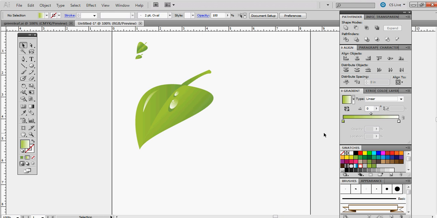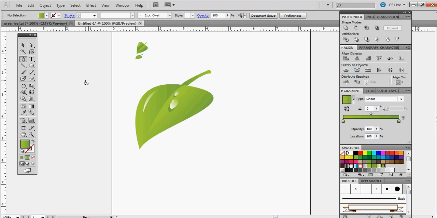So I already had this gradient up. You want to drag your light green up here, and you want to drag a white over here. So if this ran from white to black, like it probably opened in yours, that's what you want to do. And then you're going to click here and drag this swatch down. Next, we want to click on this color and drag it up to the white here. Then we're going to drag this gradient down.